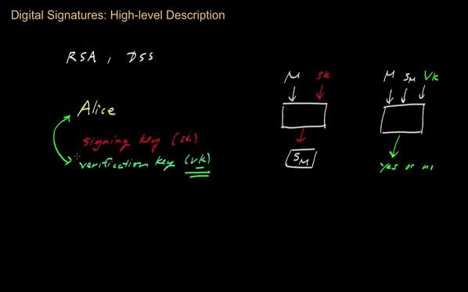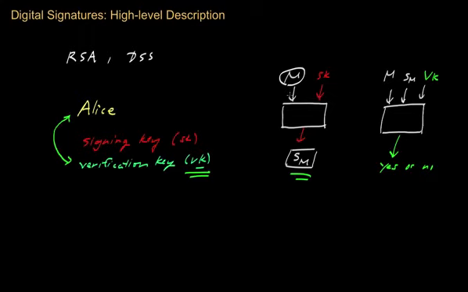Okay? Now I want to make two remarks, and I think they're particularly relevant. So first of all, you'll notice that the transformation that produces the actual digital signature itself, this transformation right here that produces S sub m, basically takes the message as one of its inputs, okay? And what that means is that the signature is dependent on the message. If you change the message, you'll get a different signature.